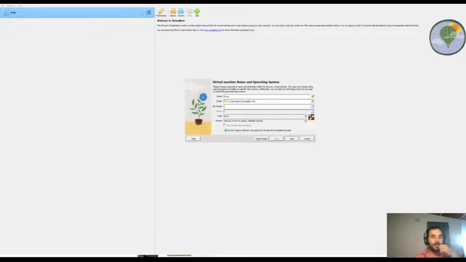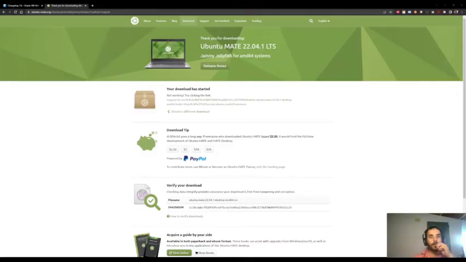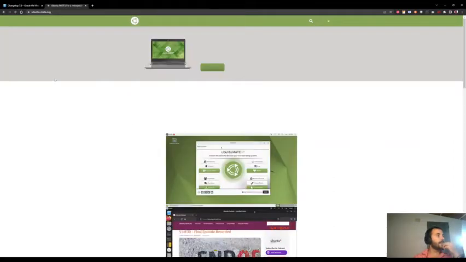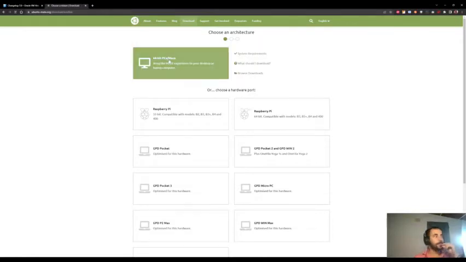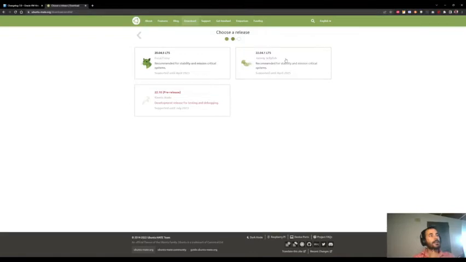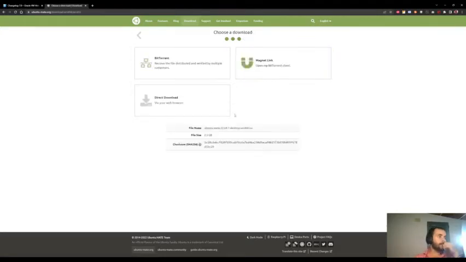To download the ISO image, I went to Ubuntu Mate, looked for it, and clicked on download. I selected the 64-bit PC because I'm on a personal computer with 64 bits, and I chose the latest stable release, but you can select whatever you want. I'm going to use Yummy Jellyfish because it's the latest stable and a pretty new version. You have to download it; I already downloaded it, so I'm not going to go through it.